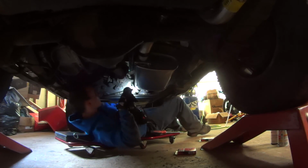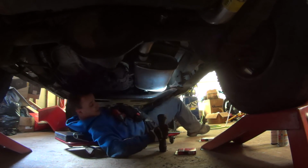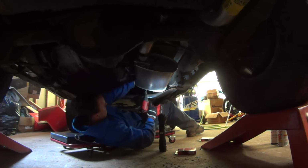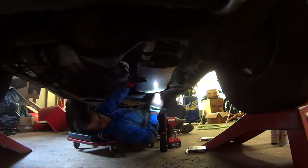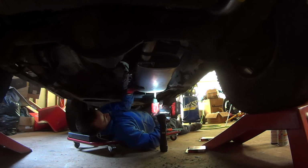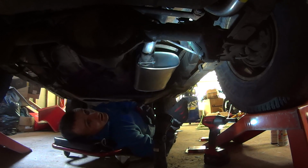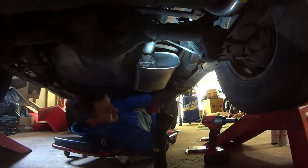Let's see. Alright, see, there you go. I found Trevor! So we're clamped up in the front. There's a lot of angle to this, but we're doing what we can. Alright, make the muffler straight. You got the tailpipe where it belongs? Yeah. Alright, I'm going to clamp the muffler down here. Alright, so we just need to make a hanger. That really has to wiggle to get that. So we just need to make a hanger for there, and you won't have any rattles.